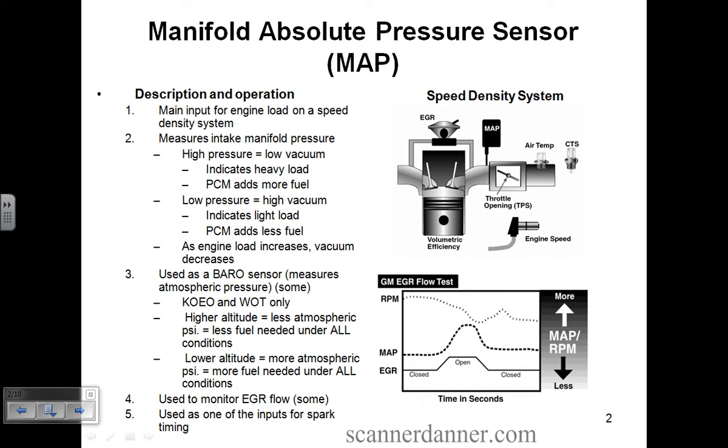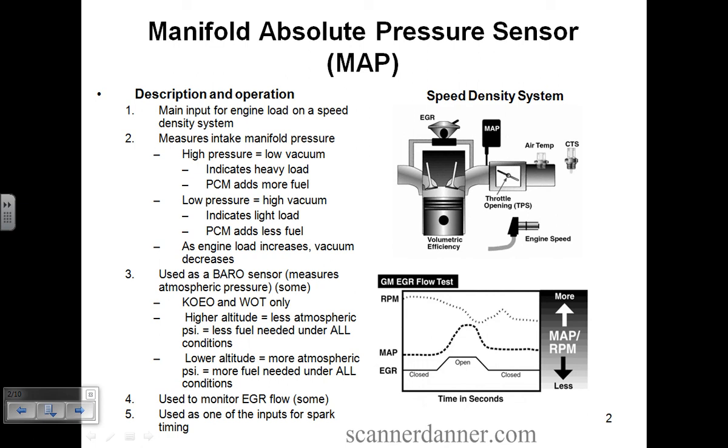It would be atmospheric. When I first turn the key on, the engine's not running. That's not a perfectly sealed system. Air is going to come through the throttle plate area and idle air control valve when you shut the car off. So we have atmospheric air in the manifold, and then wide open throttle would be the other time. Guys, this is important to have an update on the baro at wide open throttle when you're driving through the plain states and you're climbing the Rockies.